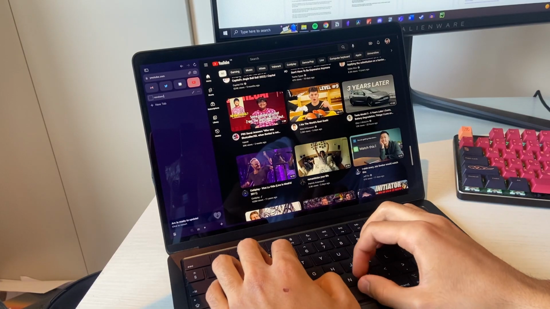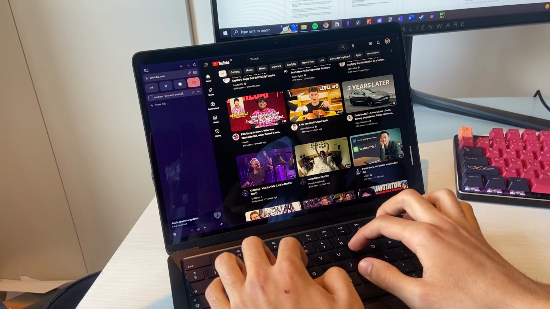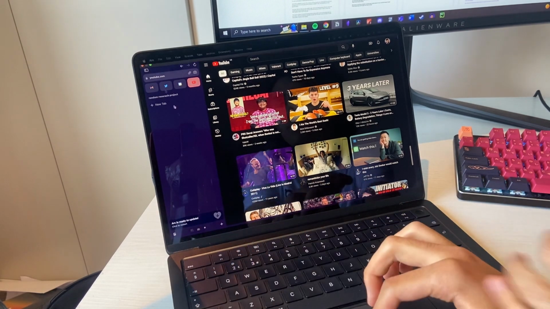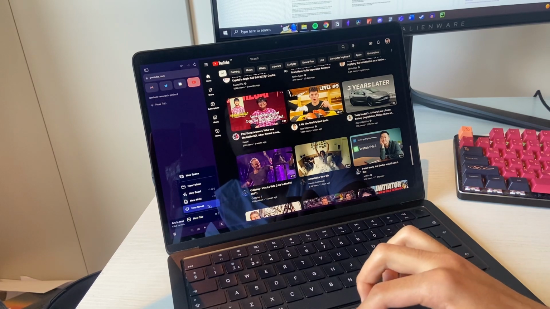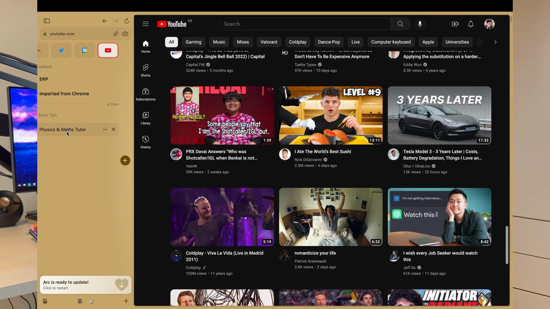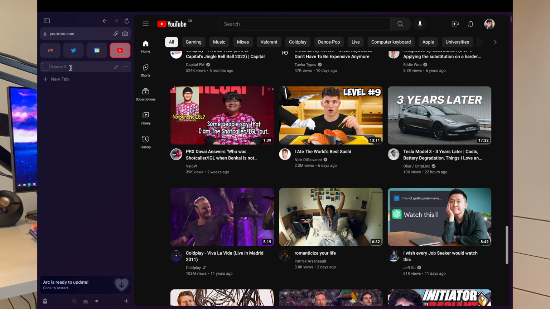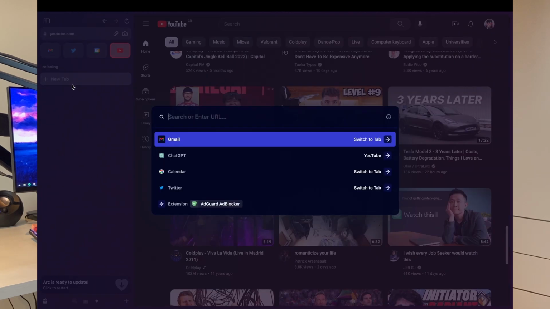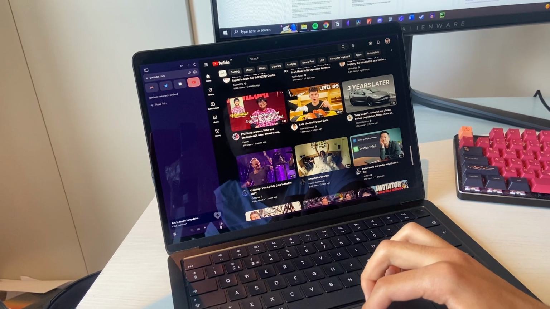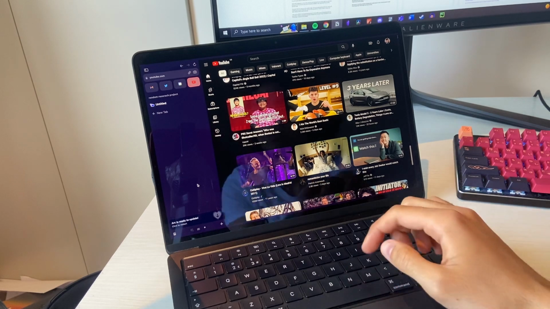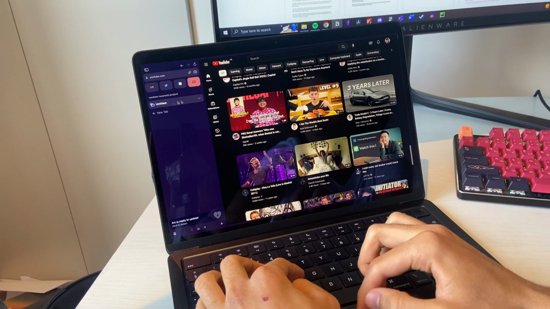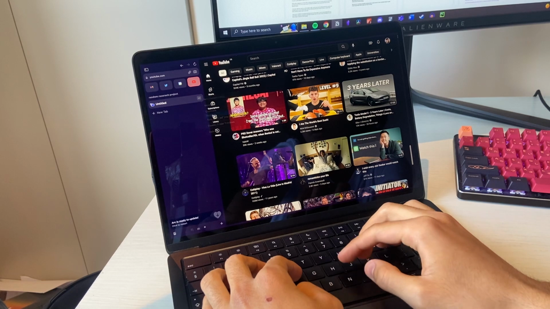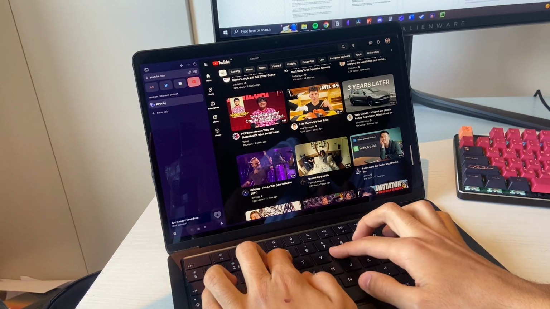Okay, so Arc also has this pretty cool feature called spaces. It's a pretty simple idea. You can make different spaces for different projects or different parts of your web browsing experience. You could dedicate one space to be strictly for work and another one to be strictly for entertainment, or however you want to set it up. And then there's even more flexibility because you also have the option to make folders of tabs in those spaces so that they don't get messy and you can keep track of your work or projects. This is especially useful for researchers or any type of research where you're working on multiple projects at a time and you don't want the tabs to get mixed up among them. This sounds like the most simple feature, but this is probably one of the most useful things on this app.